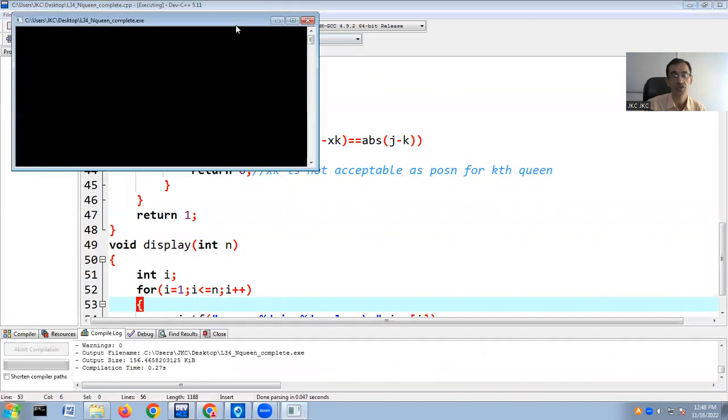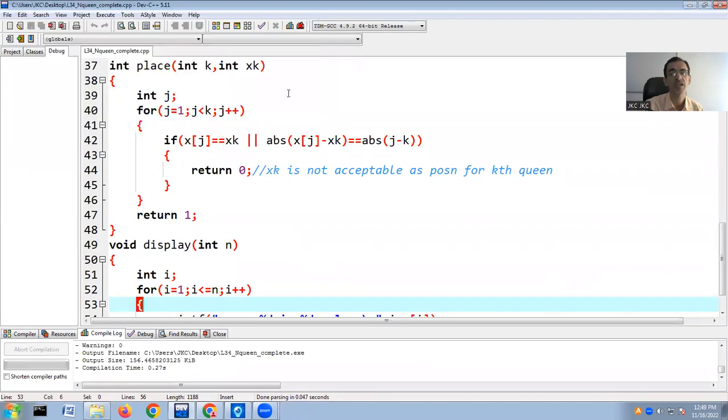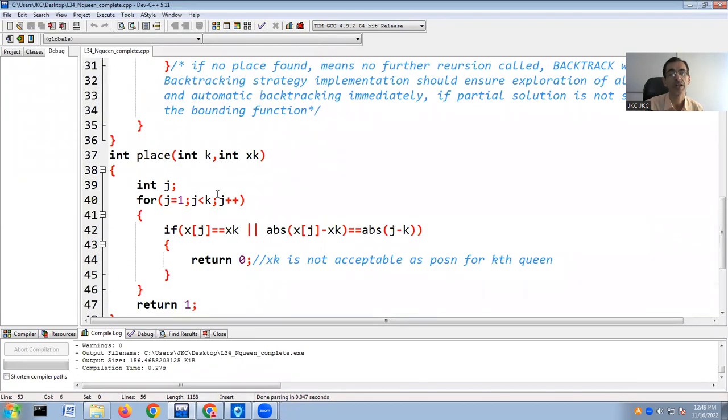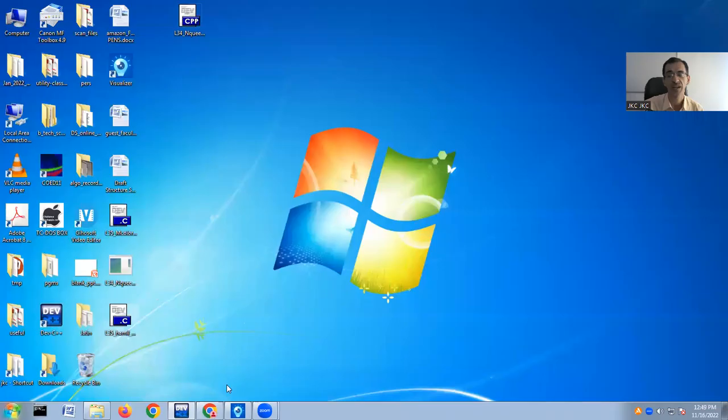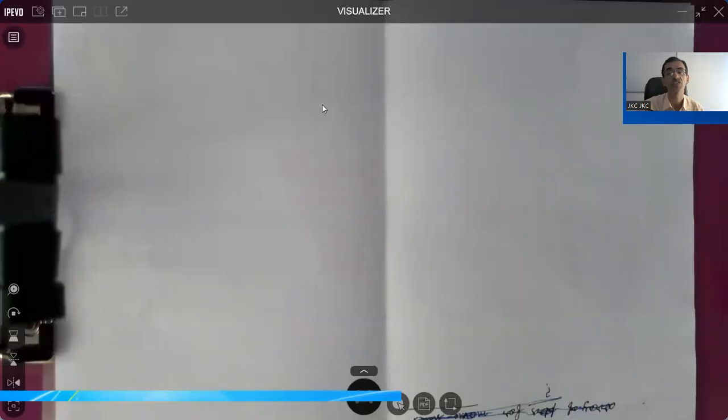If I just execute it, let's say for 4 queens, the corresponding answer is there. As I'm printing one answer only, I am getting just that. If I want multiple answers, accordingly I can remove that. Well, having said that, now let's resume and continue to discuss further in the same direction.